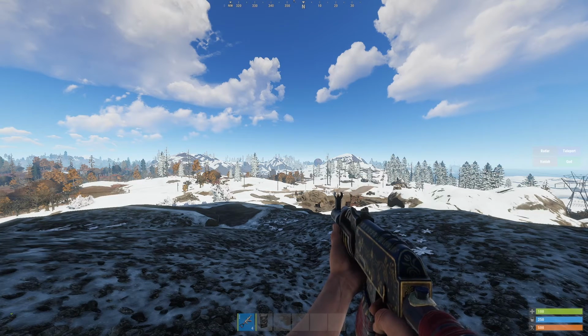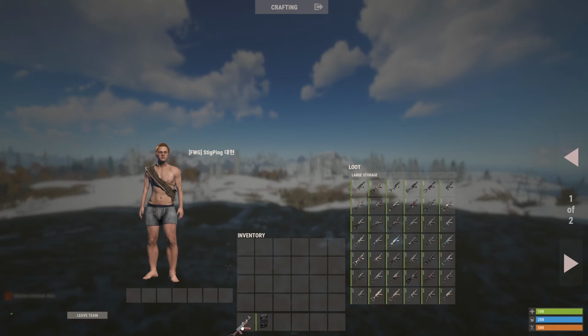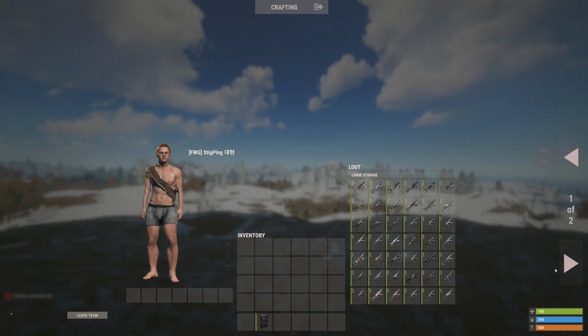Players have a lot of skins to choose from, and you can actually skin it over and over again. Say I wanted this one this time. It is pretty nice. It is instant.